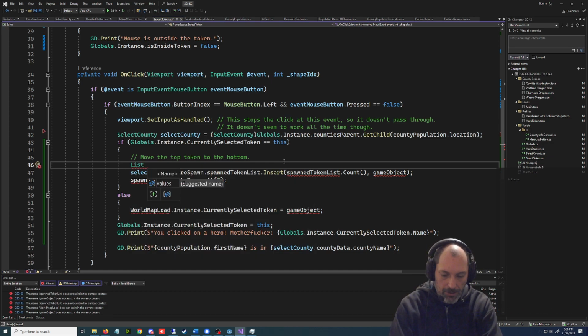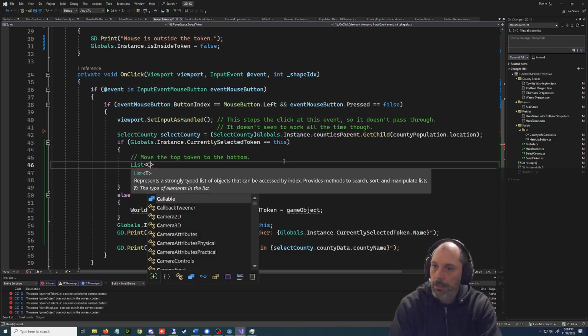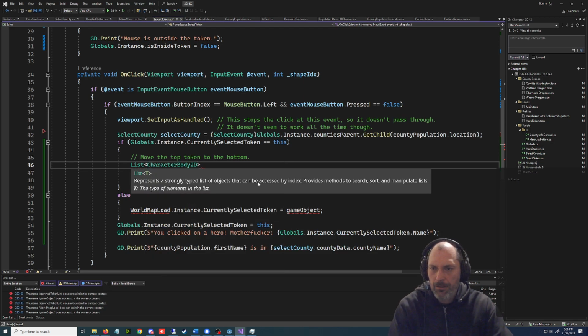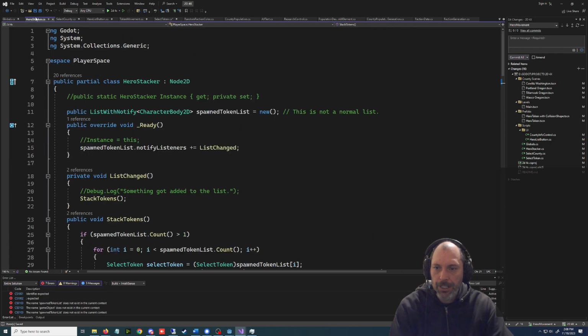what is this a list of? Is it character bodies? No, we changed it. No, it still is character body 2D.